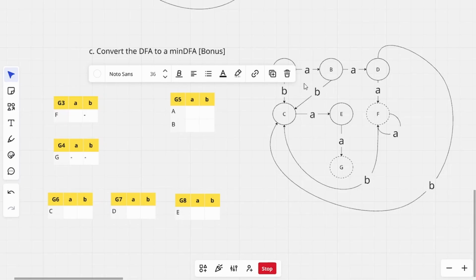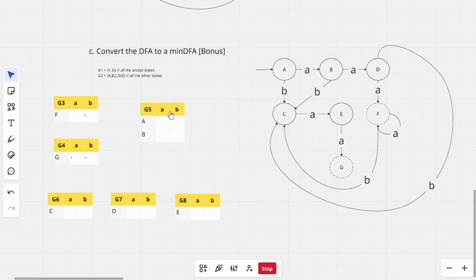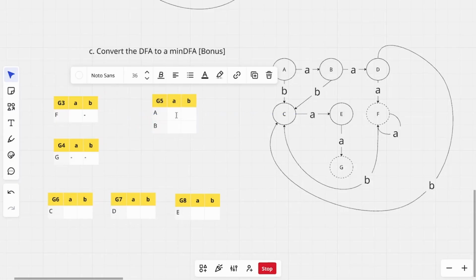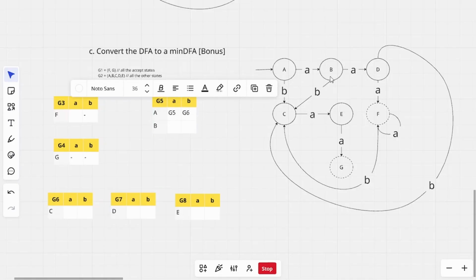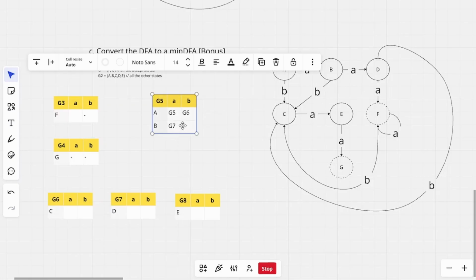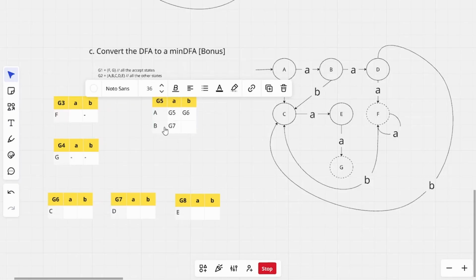So here, A will take us to B, which is in G5, and B will take us to C, which is in G6, and B will take us to D, which is in G7. So we already see we're gonna have to split this group apart.